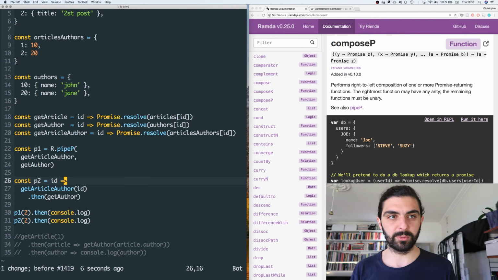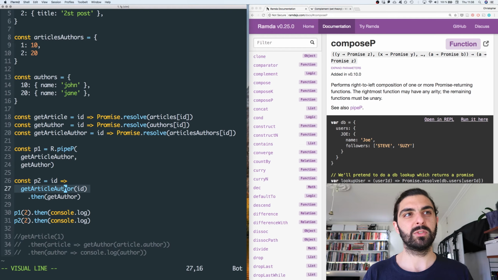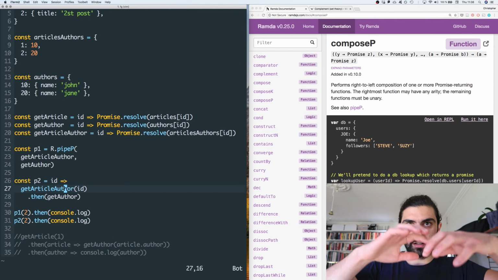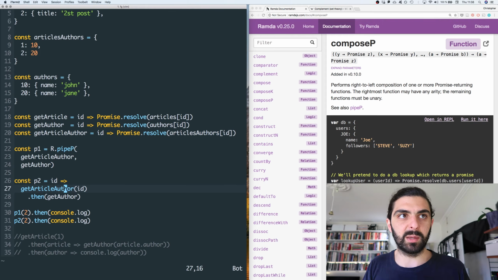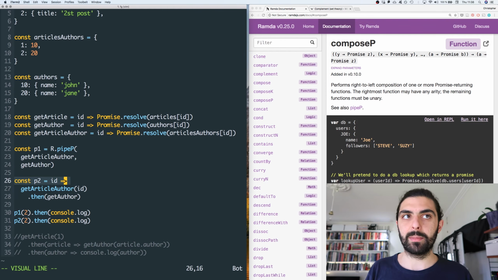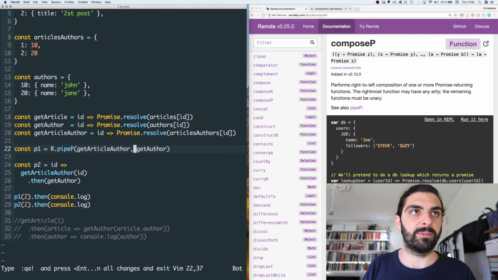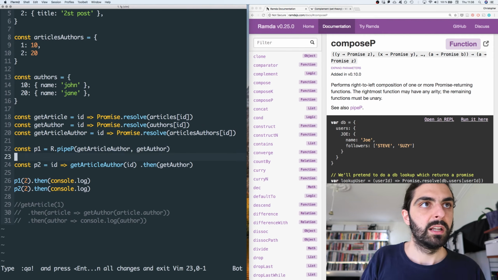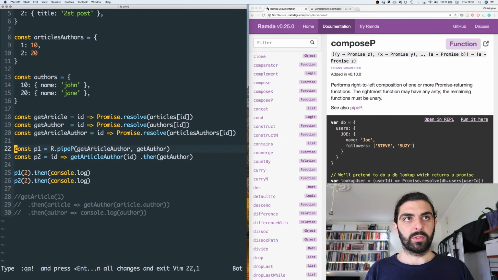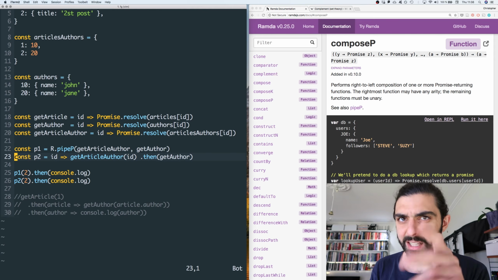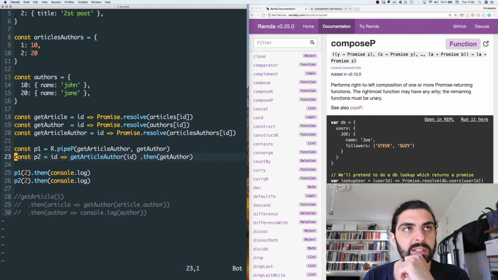Like we can't make P2 point free because then we would need to say this is a composition, this is a pipe where you first do this thing and then you do this thing. So we have to sort of explicitly mention a variable here, which in some sense then is the benefit of using pipe here instead. So if we put those two side by side, you can see the difference. But, okay, I think you're kind of following along so far, but let's look at something more interesting.